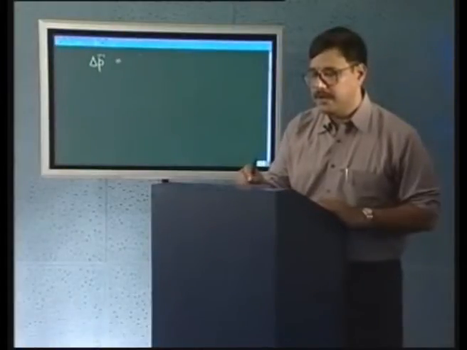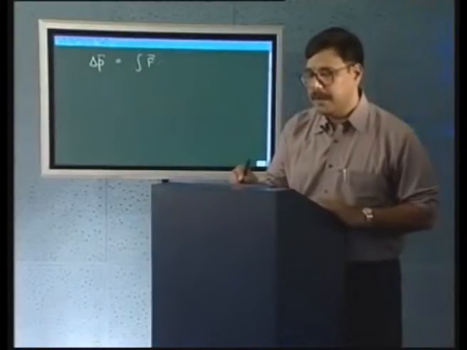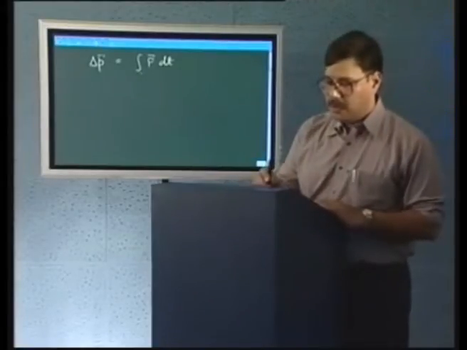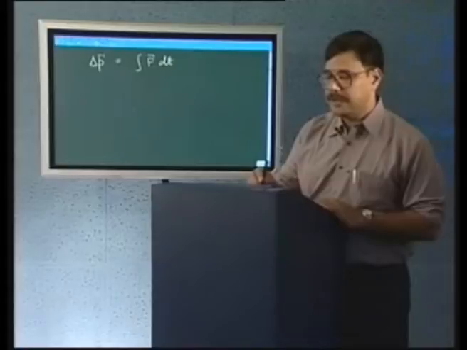So, what we learned from this is that a ball or a particle hitting a wall for a very short time imparts a momentum change delta p to it, which is related to the force applied by it on the wall. Let me now ask, what happens if there were many balls hitting it?